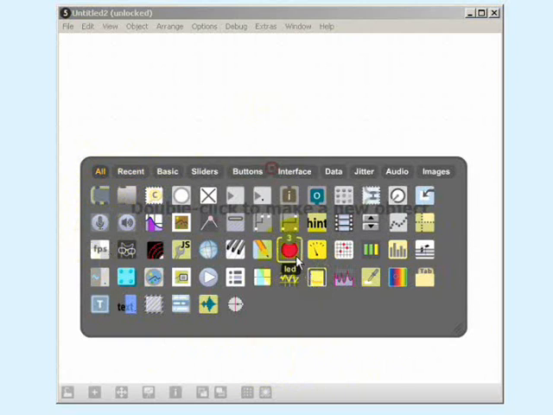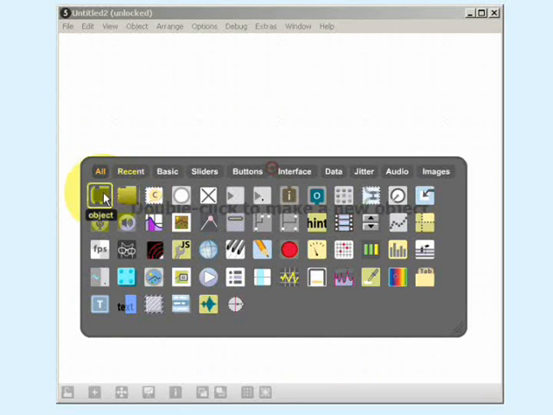Now this looks like a lot of different options, but there are really only two of these things that you have to understand, and those two things are the object, which is this one here, and the message. Everything in MaxMSP basically works like an object or a message. All of the other things here are essentially special kinds of object or special kinds of message. In other words, if you're able to understand how objects and messages work, then you'll be well on the way to understanding everything that there is to know about MaxMSP.